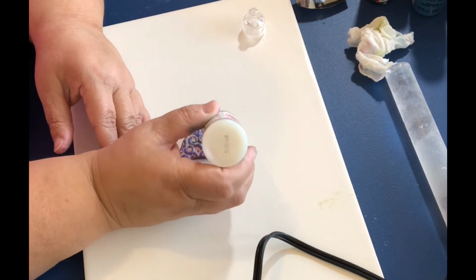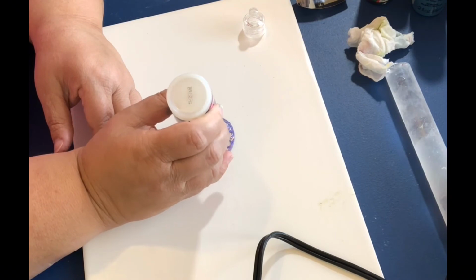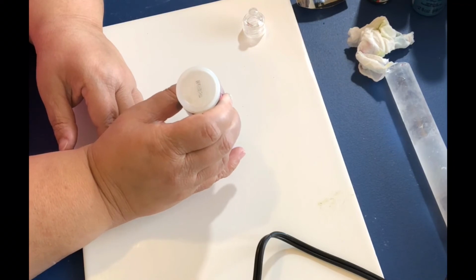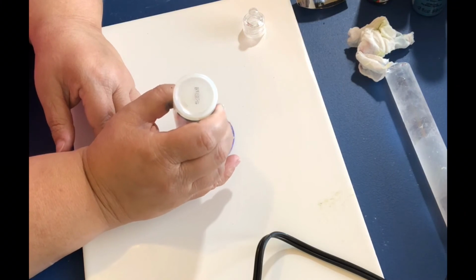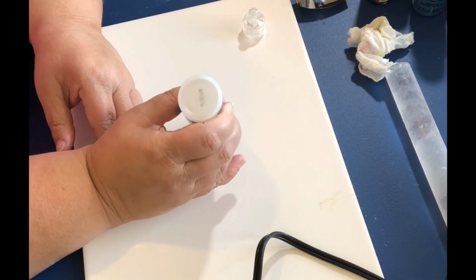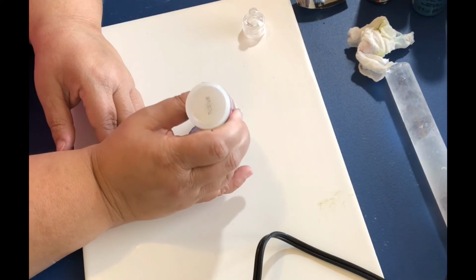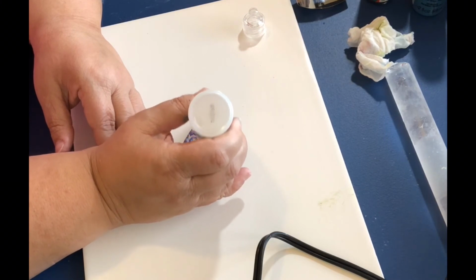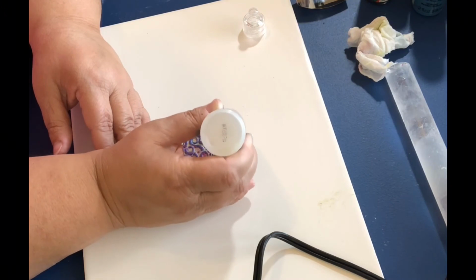All right, so I'm going to start in the middle here. I'm just going to kind of go in circles, kind of go around here to the edge. Gonna put it on thick because, like I said, I just want to see how it holds up.